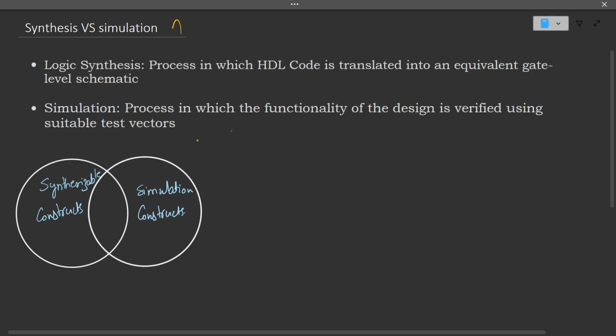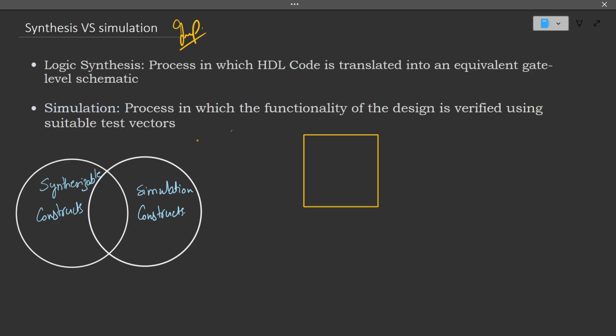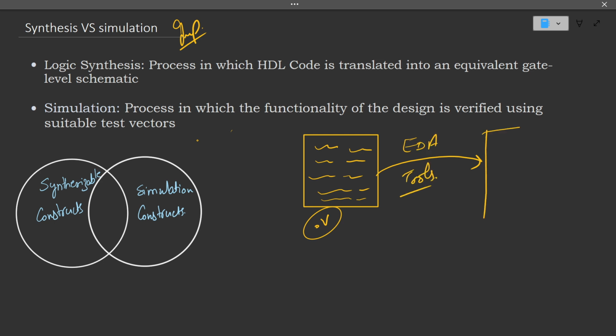Next, this is a very important slide. When we say synthesis, what do we actually mean, and when we say simulation, what do we actually mean? Synthesis means using Verilog to write a piece of code to describe a digital circuit. This is a .v file. Using the tools available in the market, the EDA tools, this will be converted internally into digital logic.